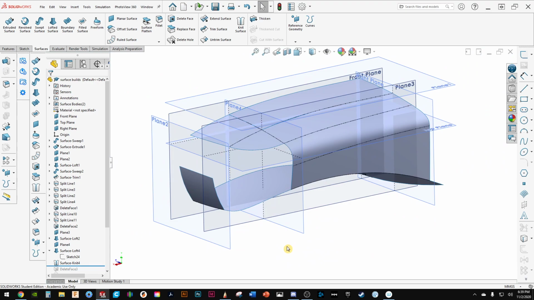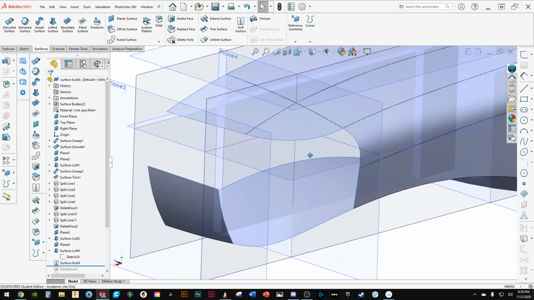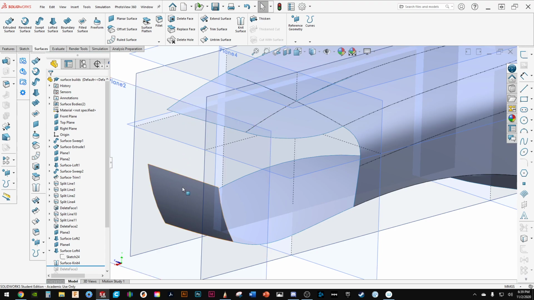Now, part of the reason why I may want to control that now is because I know for a fact that my next surface is going to be built here, but this edge and this edge is going to control what I do with my blended radius around here. And corners can be extremely important.